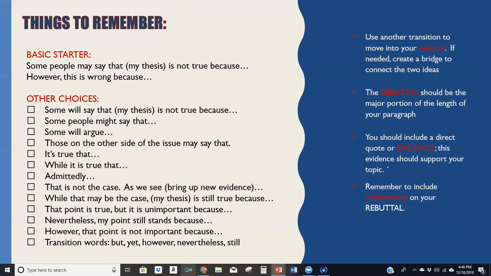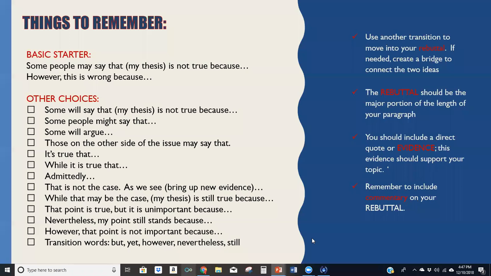So if I gave data about the cost of diabetes, I would then maybe explain how hard it is for families with a type 1 diabetic child to pay for their medicine, and the medicine saves their lives. So you want to make sure that you're talking about the evidence that you provide and making it mean something to your argument, okay? So let's look at the rebuttal example that I have.